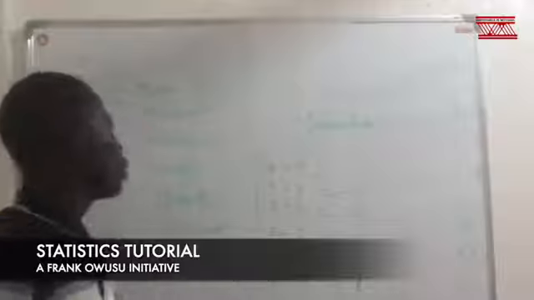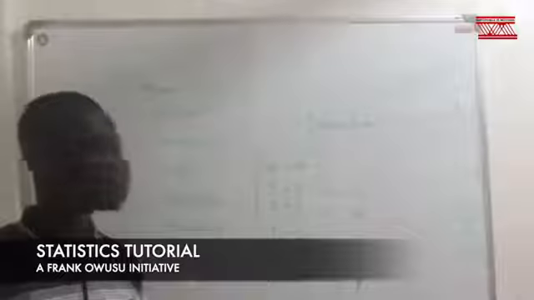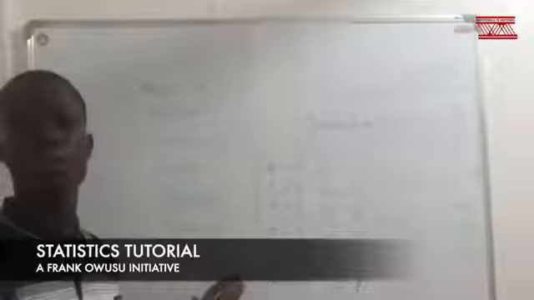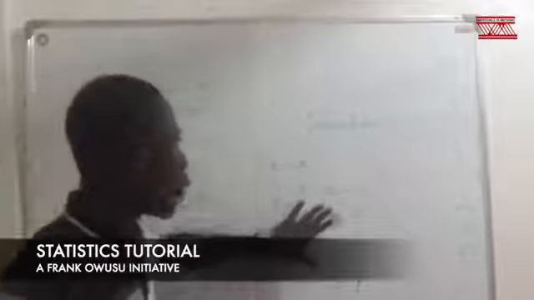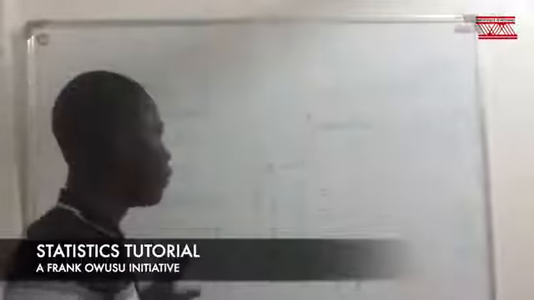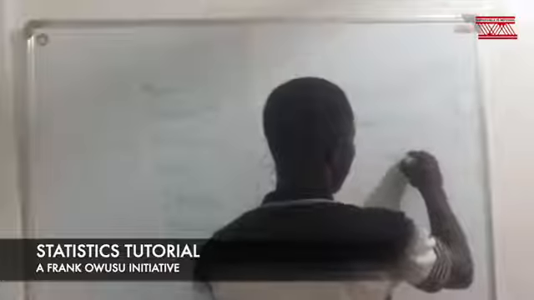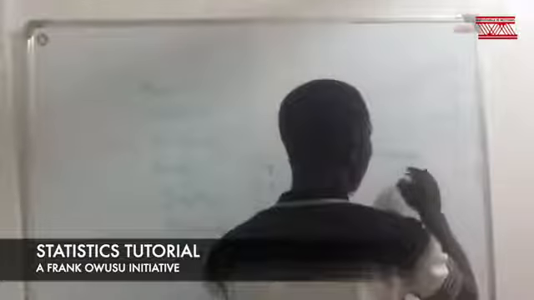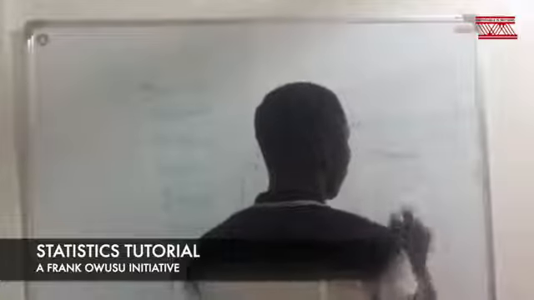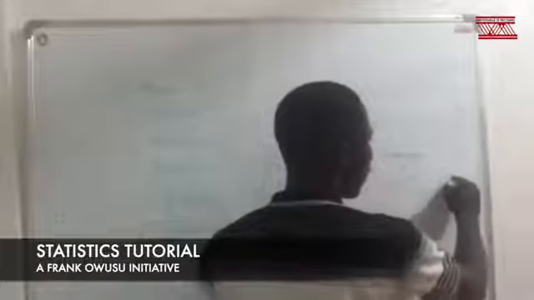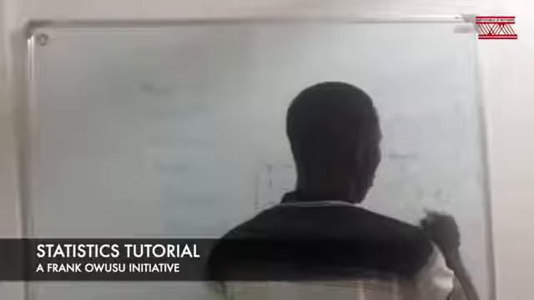Good. So let's come to the variance. When we are asked to find the variance, it's very, very simple. Once we get our deviations, so these are our deviations, when you are asked to find the variance, we use this formula. The variance is the summation of S minus S bar all squared over capital N.